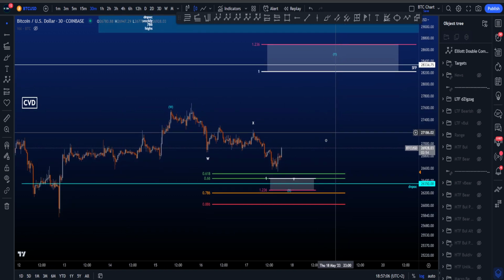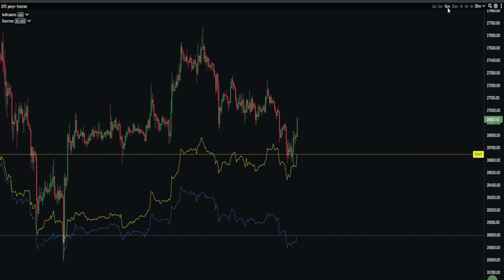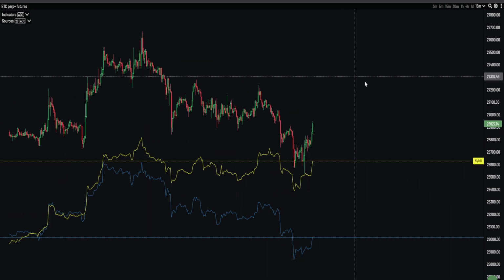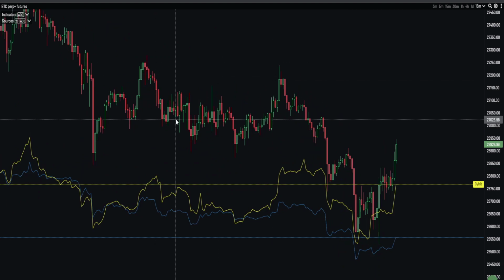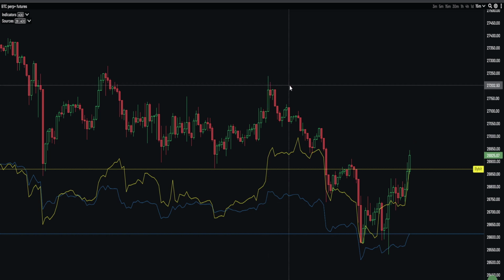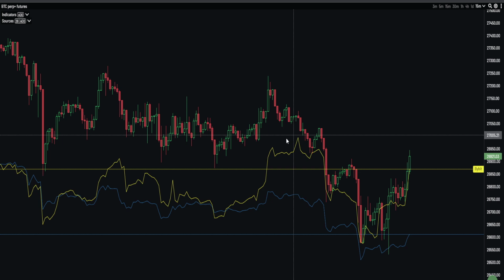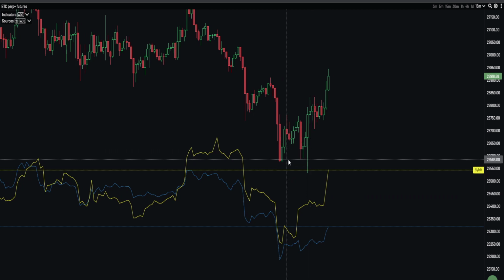So yeah, interesting stuff happening also on the lower time frames. And if I quickly open the CVD chart over here, AGGR, you can find it in my Discord. We had today throughout this range bullish divergences over here, which of course have been invalidated, and we also had bearish divergences, which I actually forgot to tell you guys about in the morning update. Lower high on price, but higher high on the yellow CVD. Bearish divergences, these played out very nicely indeed.